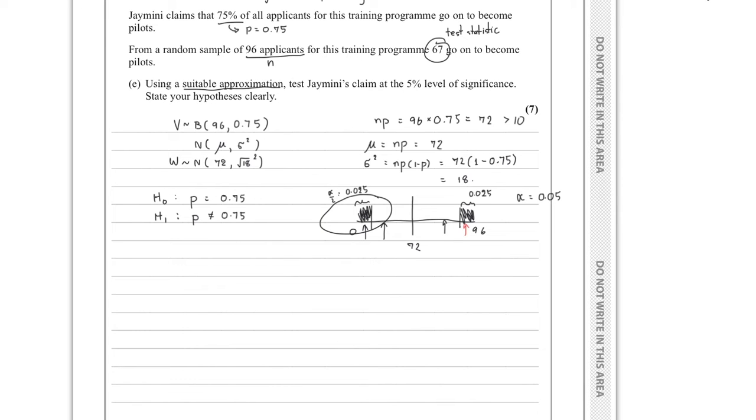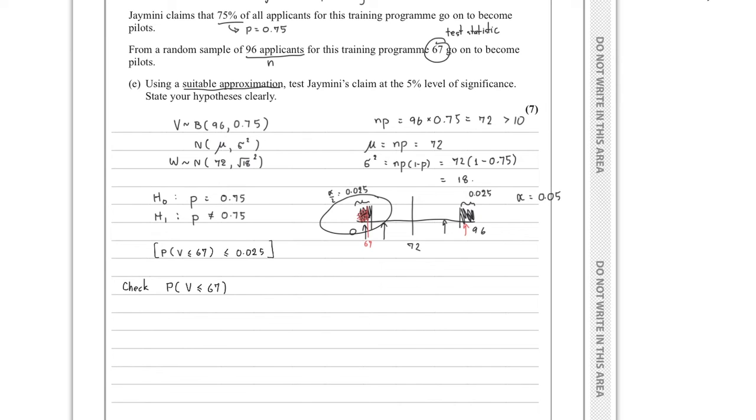If 67 were to be inside the critical region at the lower tail, then the probability of V, which is our original random variable from binomial distribution, V less than 67, has to be less than or equal to 0.025. And V can be exactly at 67, right? So you can add the equal sign here. This is the case when it is going to be inside the critical region. So now at the lower tail, we have to check if the probability of V less than or equals 67 is going to be less than or equals 0.025 or not. We're going to check that. We use less than because it is the left area of 67.